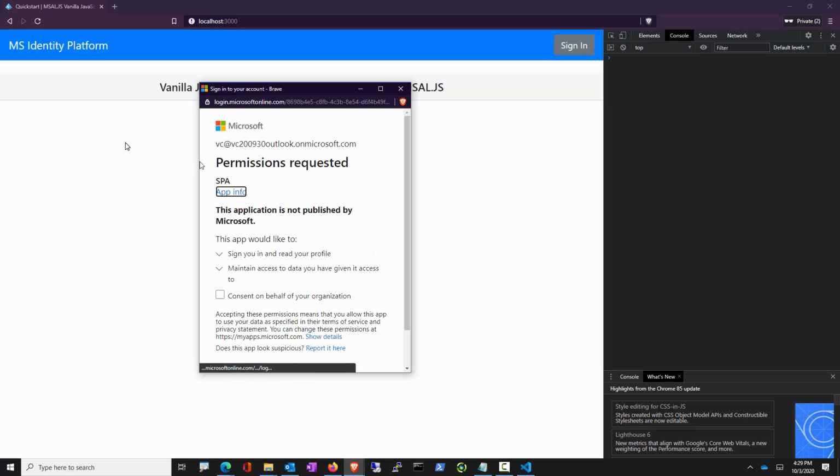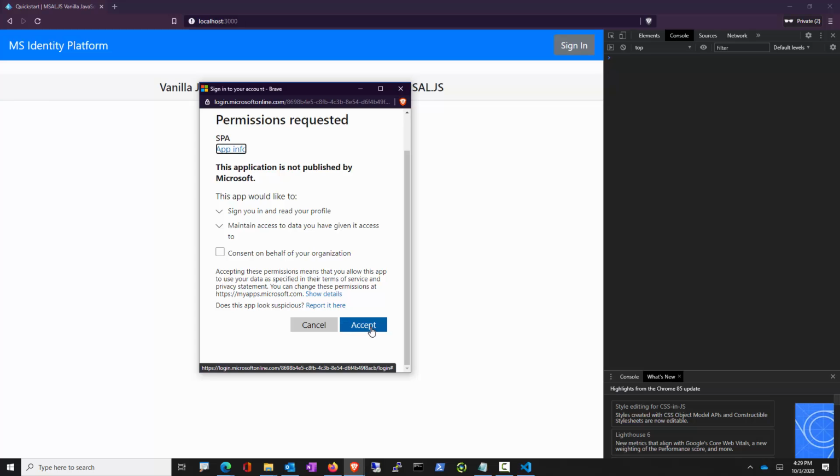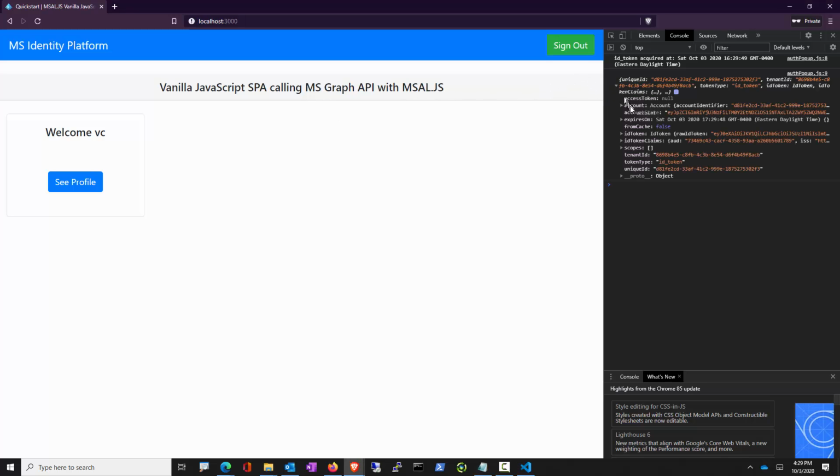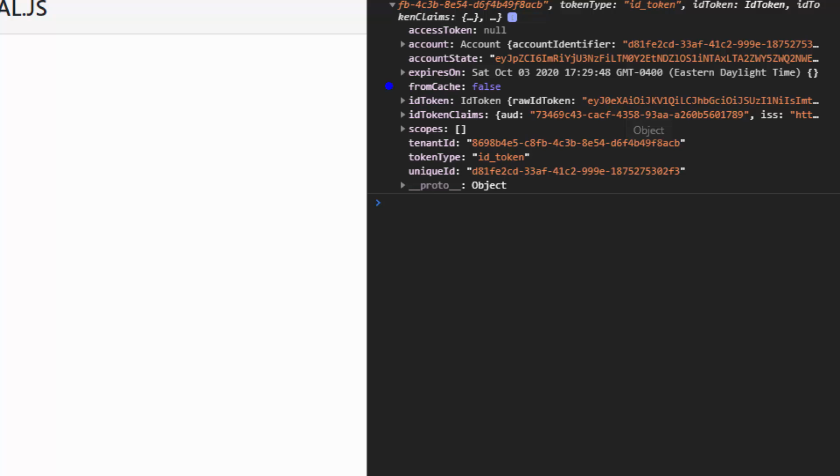And do my password here. All right, so now it's prompted me to sign in and continue to store the data after signing in. So I'm just going to click on accept. All right. Now let's see where we got so far. You can see in the console that there's some ID token that's been passed back. All right, so you can see the account identifier. So this is the ID token. All right, you can see the raw ID token. This came back from our console.log once we obtained the token.